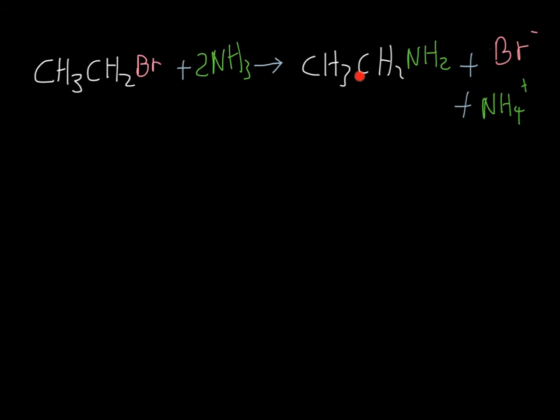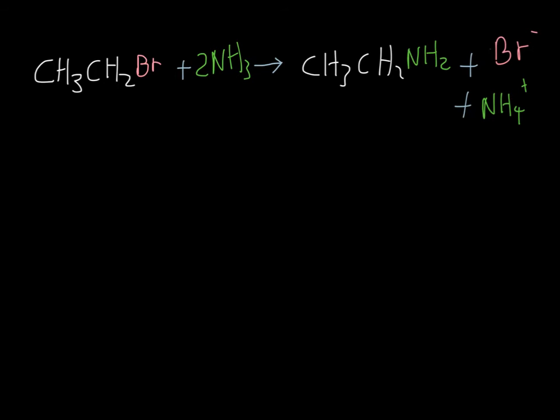You're not expected to name amines at AS, you would be expected to at A2, however they will still give you questions that look like this, they just won't ask you to name this thing, they'll give you the name. But this is called ethylamine. You can see that the bromine has left as bromide, so it's gained a negative charge, that's just normal. But this is abnormal. You can see that this ammonium ion is formed as well.